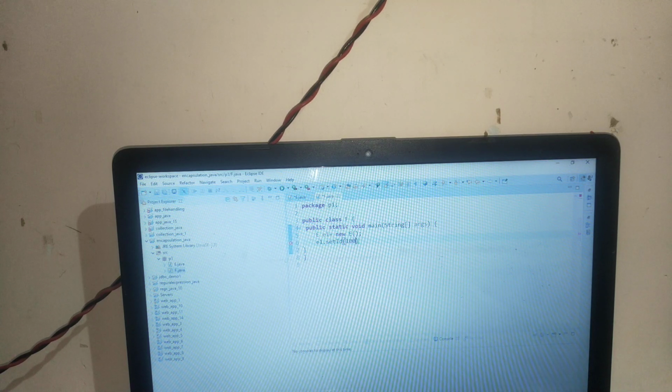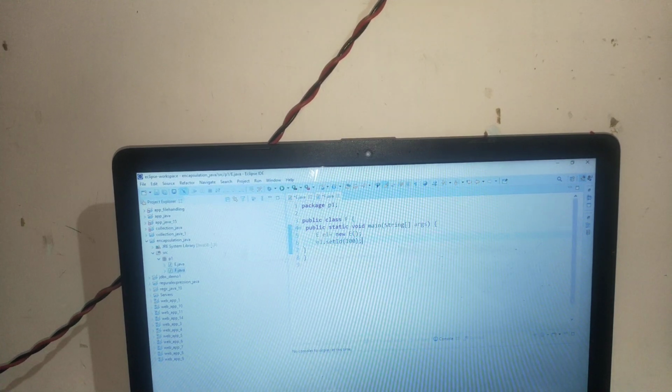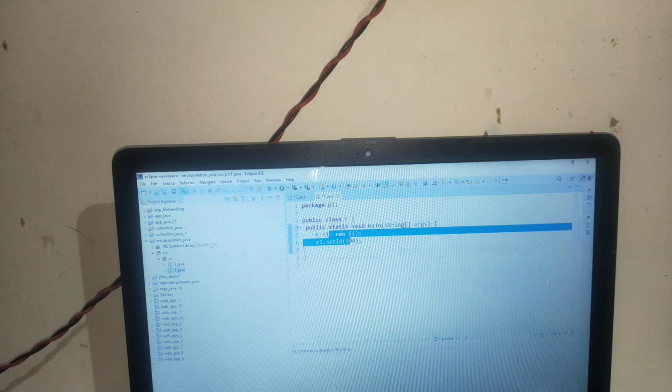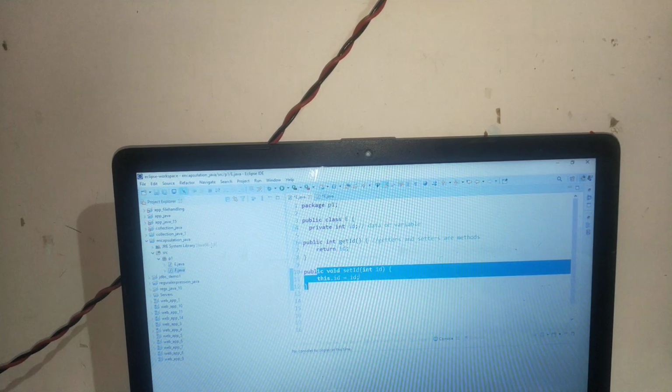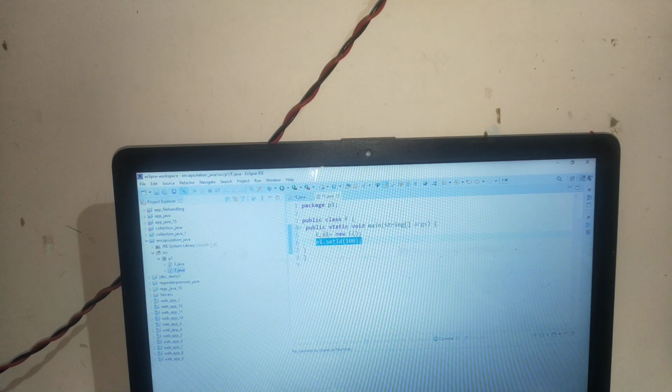I will give this 100. So with the help of this I will call this method. I have created one object, and after that, in the very next line, I called this particular method. So the method is called.